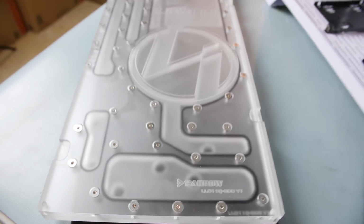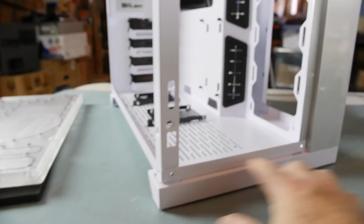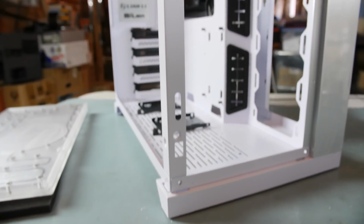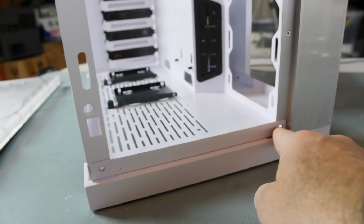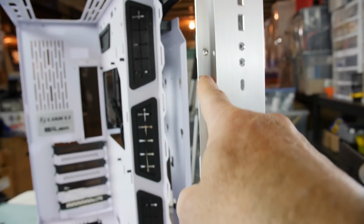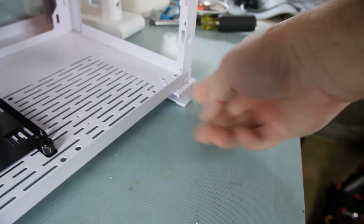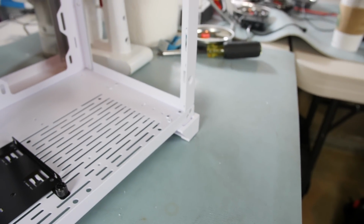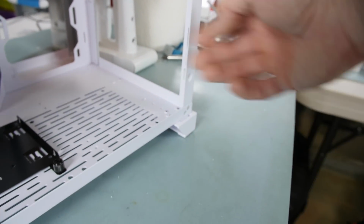Alright guys, in order to mount this, what I wound up doing is I drilled out the rivets here and here. Now there's still rivets here and rivets at the top, so this is not compromised at all. So I drilled out here and down here, and then I also did one right here. So there's 3, and because of the way that these rivets bump out, like right there, hopefully you can see that, I also took out the rivet in this corner that was coming up from the bottom. So there's still other ones securing the feet, and the feet actually get screwed in, so that's not an issue. Anyway, that's what I did in order to be able to put the reservoir flat up against it without anything pushing it back from the front panel.